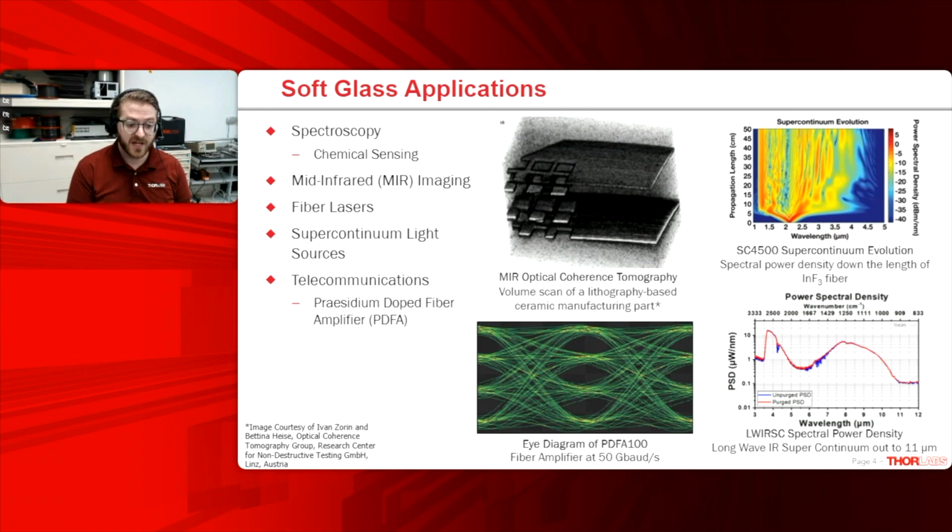And then in telecommunications, this is actually not a mid-infrared application, but an O-band telecommunications wavelength. There's a PDFA, praseodymium doped fiber amplifier, and that uses a process that actually can't be done in silica, but can produce high amplification with low noise introduction. So I think that is also listed below.